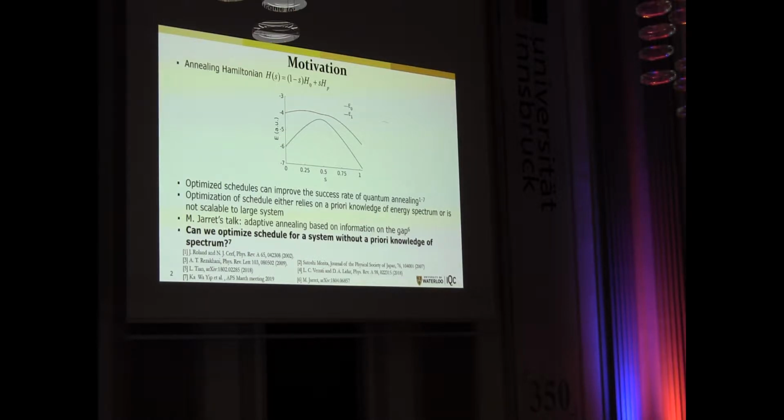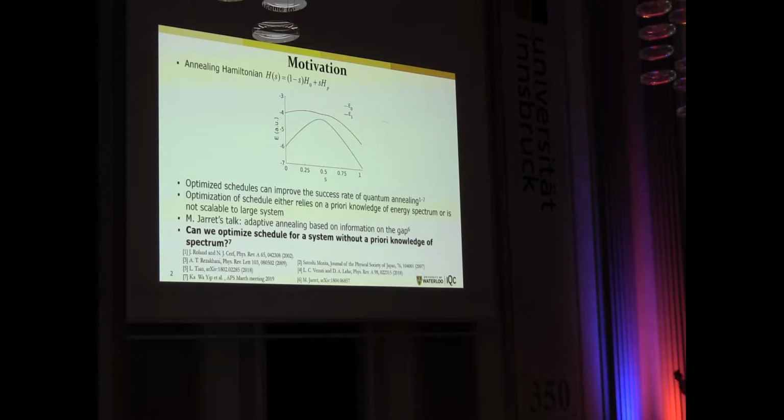And this, of course, is a problem at the core of quantum annealing, and there are various takes on this problem. One idea is to use optimized schedules, so it makes sense to think of slowing down just around this region where the gap is small. In general, the problem with this approach is that you need some prior knowledge of the energy spectrum, which is itself a hard problem. And then there are also some other solutions that were proposed which don't obviously scale up.